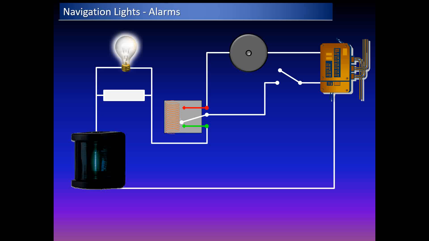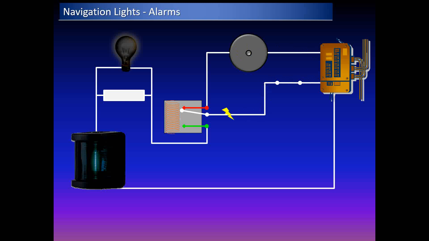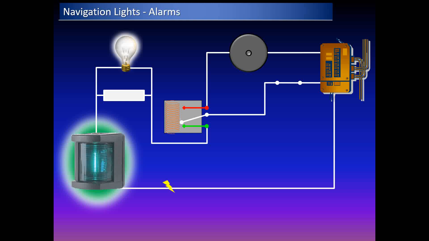Each navigation light has a separate alarm. The navigation light is wired in series with the main circuit. If it fails and current ceases, the coil in the relay is de-energized and switches on the alarm buzzer. The pilot light, also in series, goes out if the navigation light fails; it is paralleled by a shunt resistor that allows current to still pass, so the navigation light remains on, but the change in current due to pilot light failure may activate the buzzer. The watch keeper can clearly see the failure of the pilot light distinct from the actual navigation light.